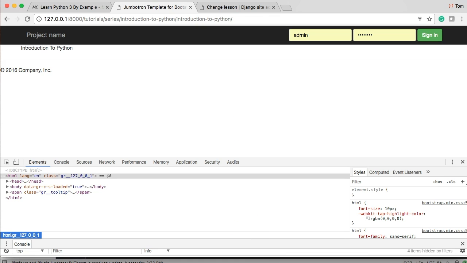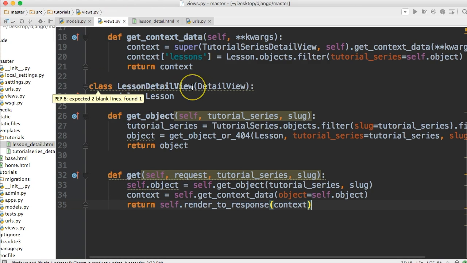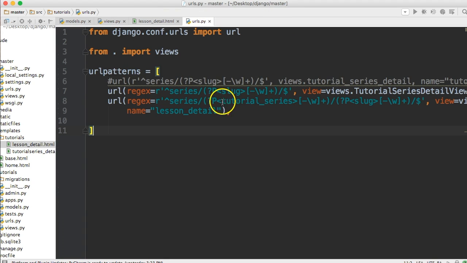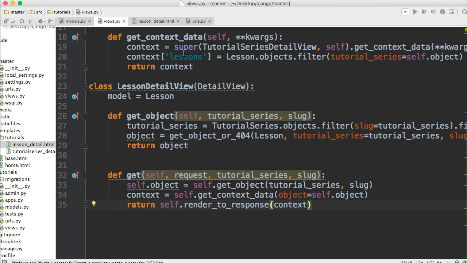Now, let's go back to our view. Alright. Now, you can see this class-based view, which is a generic detail view. All the code that we literally had to write two functions to be able to handle our URLs. We had to write two functions to handle it going to tutorial series and then to slug. Now, there might be an easier way or a cleaner way to write this, but I just threw this together today. I know it's pretty sloppy, but I believe this is what we need to get to have two different variables in our URLs. All right.